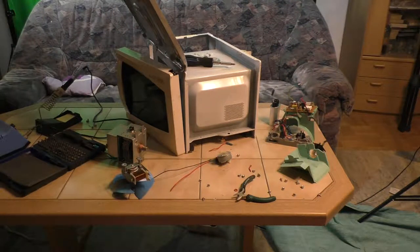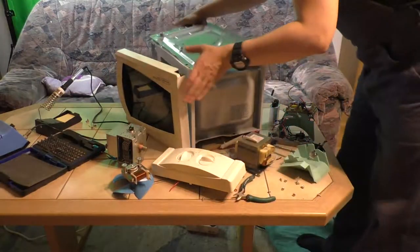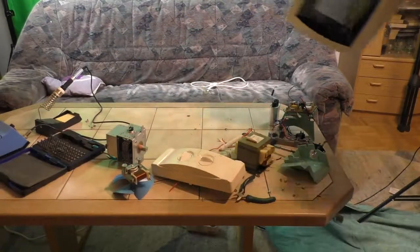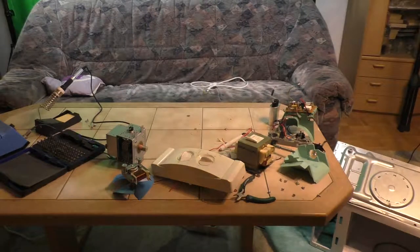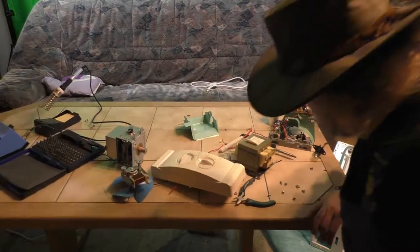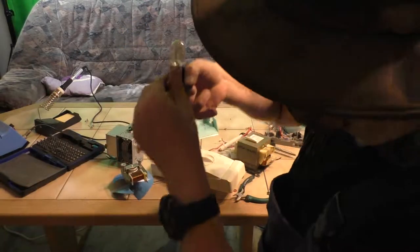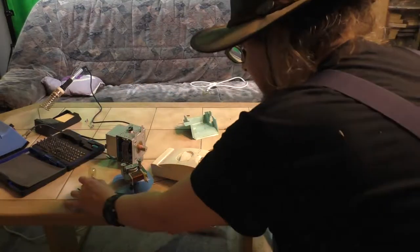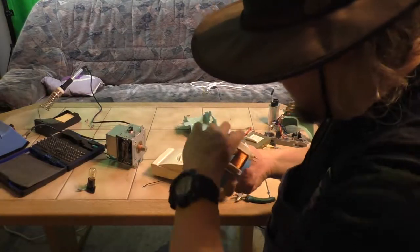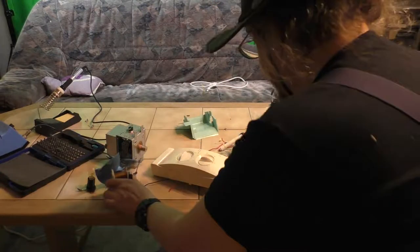So let's just review what we get out of this microwave. Just remove the dead shell so we can take a closer look at what we actually get. One dodgy light bulb holder with probably working light bulb, maybe, looks intact. Single phase synchronous motor with fan, might be useful.